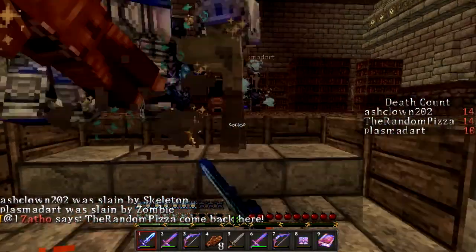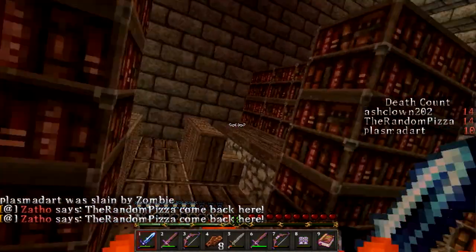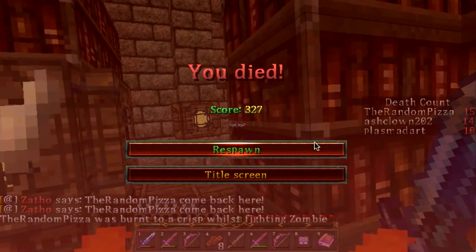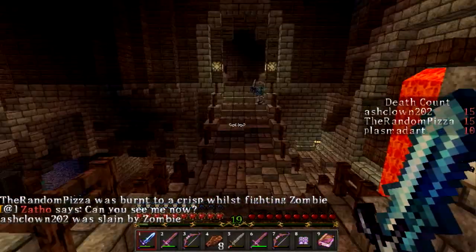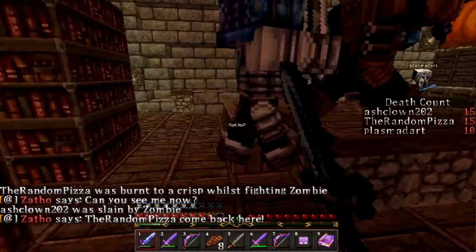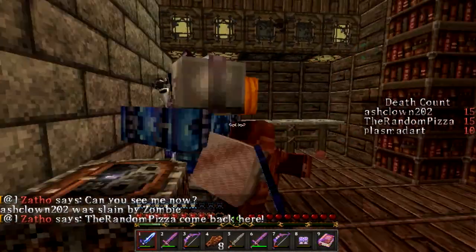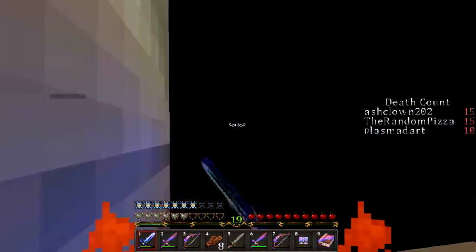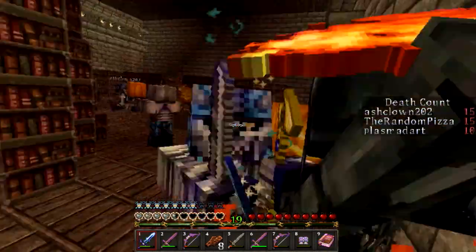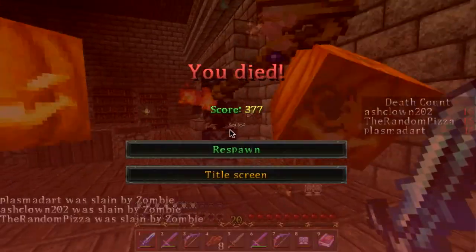Okay, I'm dying all the time. Random Pizza, come back here. Really? Why me? You can't escape. Why me? You loser. That's surprising that you called me loser, because that's my gamer tag. That's actually my old gamer tag. You loser. Oh my god, there's a pumpkin with a hoe! Kill him! Oh, I'm dead.